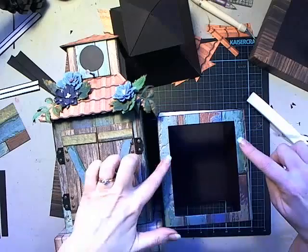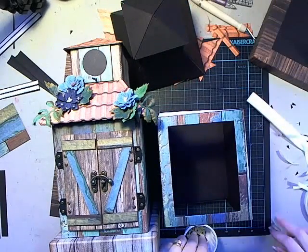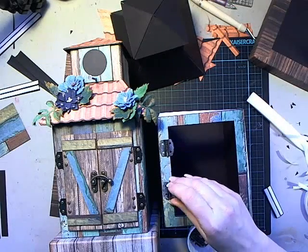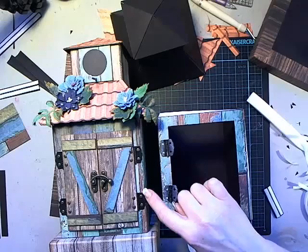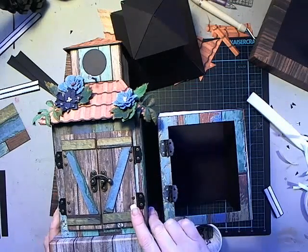You're going to then figure out placement for your hinges. So you're going to have some hinges that you're going to attach first to the door. The outside of the hinge is going to attach to the birdhouse, but it's going to attach to the back side of the door, as you can see here.